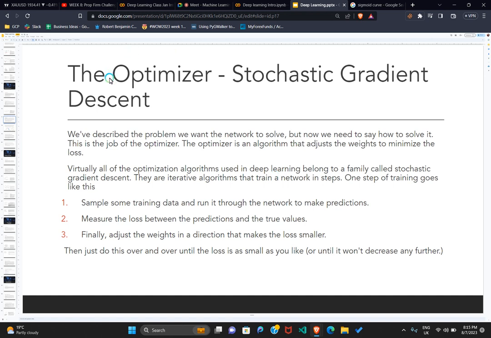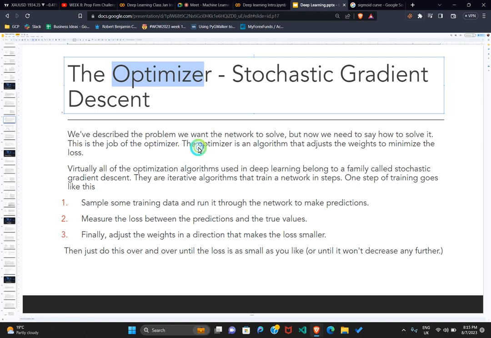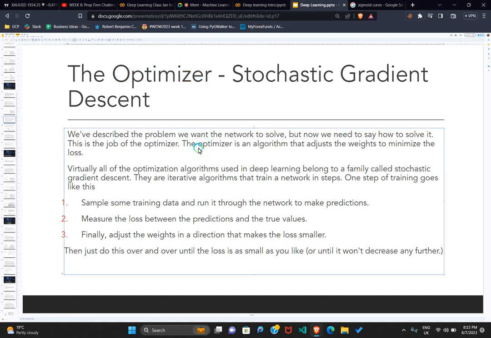Then we have the optimizer. So what does the optimizer do? As we have said, the optimizer helps the model in telling it how it can adjust its weights. We've described the problem we want the network to solve, but now we need to say how to solve it. This is the job of the optimizer.